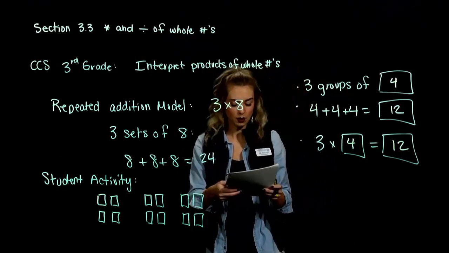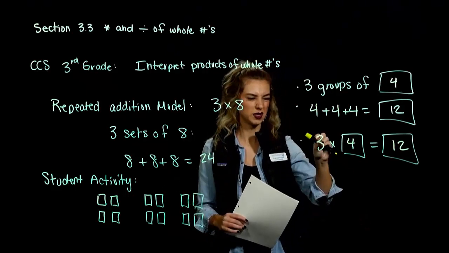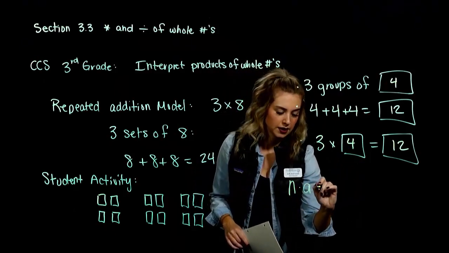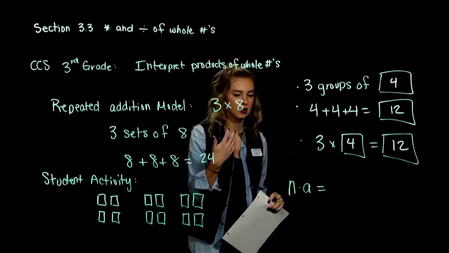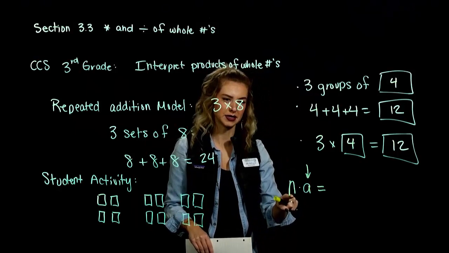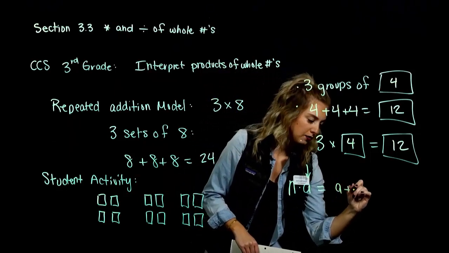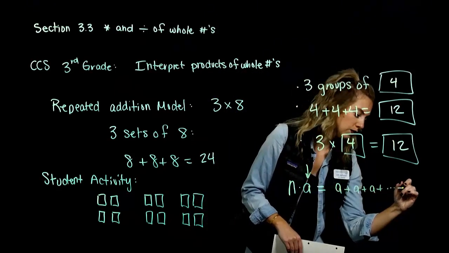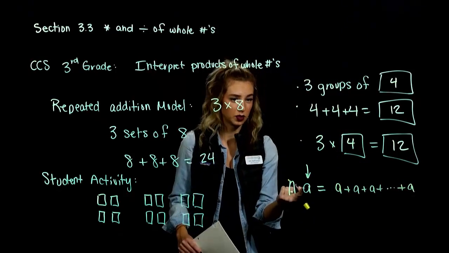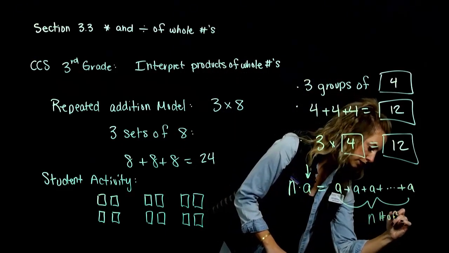So how can we express this explicitly and generally? Specifically we were working with 3 and 4, but if we make it general, if I have n times a, and I want to write that as repeated addition. So I have this factor A, and specifically it's showing up how many times? How many groupings of it do we have? N of them. So we can, again, write it out generically into repeated addition. And how many factors of A do I have here? Whatever my constant on the front is. I've got N number of terms.